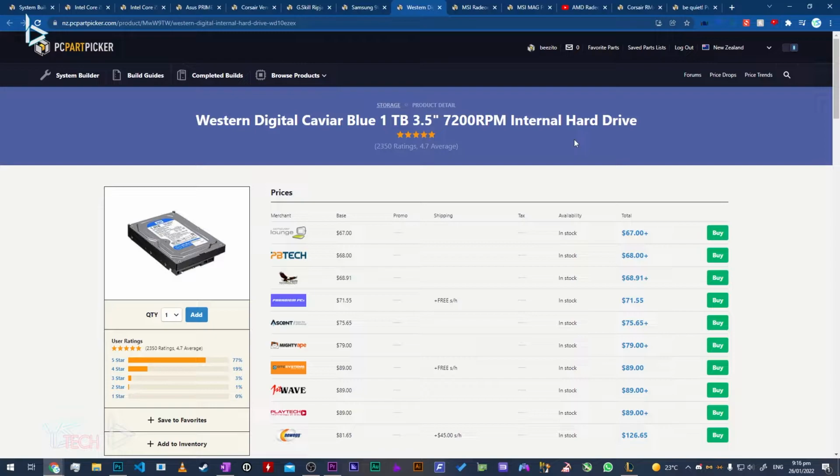I can go secondhand and use that secondhand drive for a games hard drive only. That would be perfectly fine and normal to do. Generally, you can get a 1TB drive secondhand in New Zealand for under about $40 New Zealand, so that's pretty good value for money. You can get even 2TB for under 50. So don't overpay. Sorry, 1TB should actually be about 25 to 30, and 2TB will be about 45 to $50.